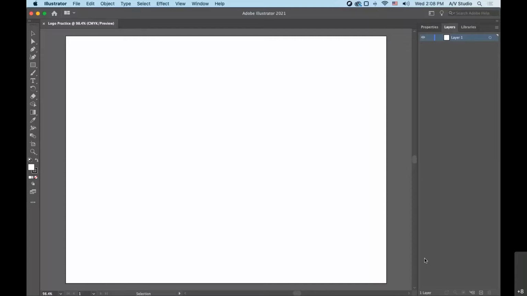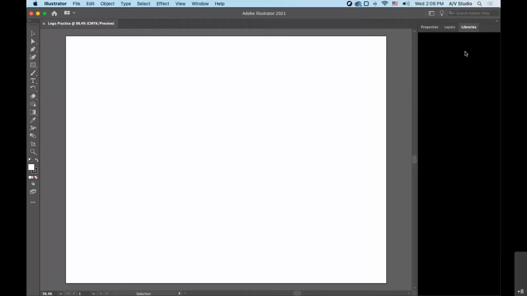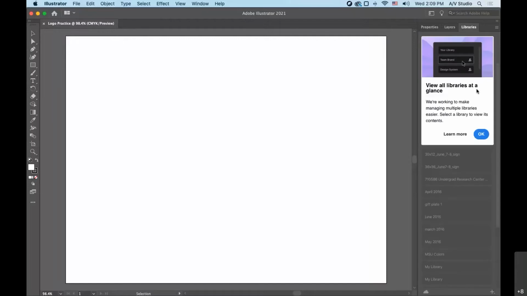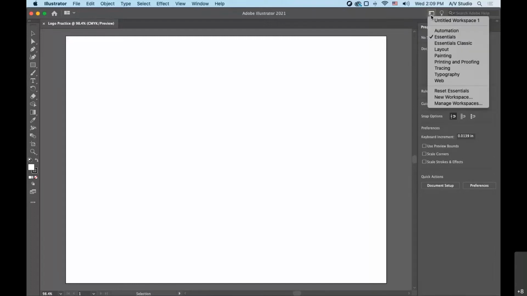All right. The first thing that I am going to do, because I'm stuck in my old ways and haven't adapted to the new way they've laid everything out in the new Illustrator versions. In this version, and it is fine to work in this, you've got your toolbar over here at the left-hand side. You've got properties, layers, and libraries, which will be connected to my Creative Cloud account, and so I can see different things that I've worked on here. But you can change this workspace with this little icon here at the top. And so this is the new Essentials workspace. I'm going to switch this to Essentials Classic.